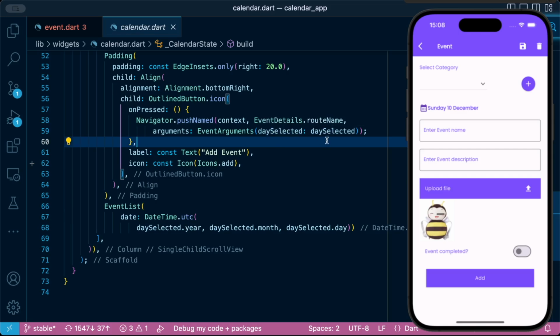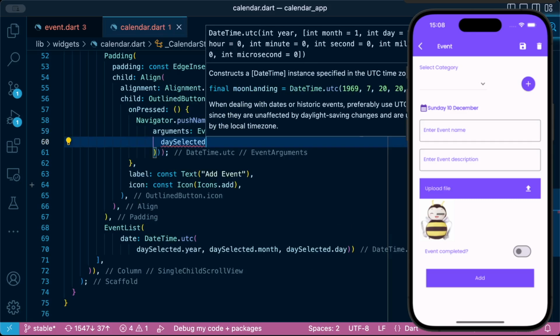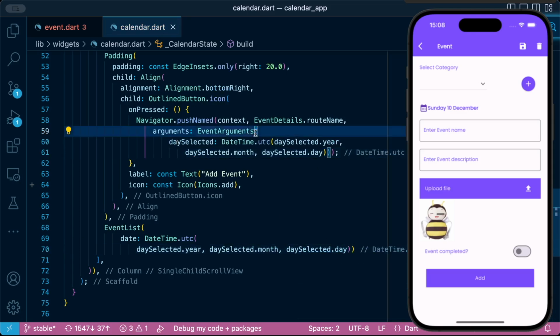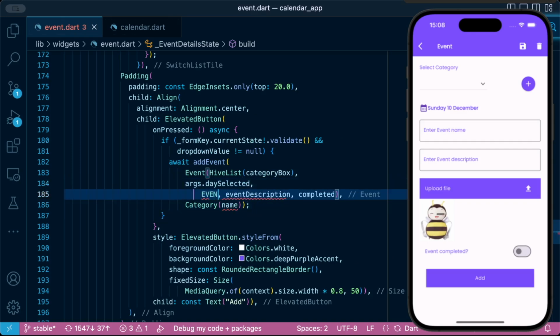So for day selected, I think we'll format this just to make sure that we have the right day selected. I'll just copy all this. Yeah, just to make sure that it's actually converted. Then for event name, we'll get it from event name text.